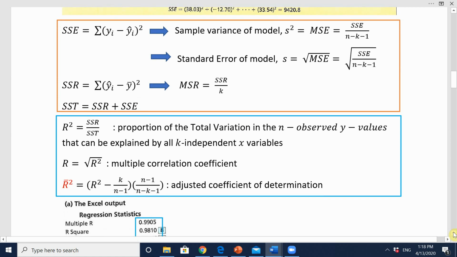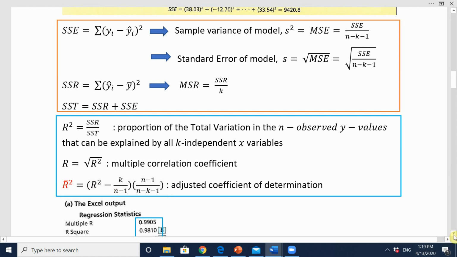Okay, and so what happens here, sometimes, it doesn't happen often, but it can happen, is that your R squared coefficient of determination will be less than this fraction of k over n minus 1. Well, when that happens you'll get a negative adjusted coefficient of determination. But statistical packages, usually what they'll do in these cases is simply set the adjusted R squared equal to 0. Okay, so these cases can happen sometimes, but not often, just so that you're aware.